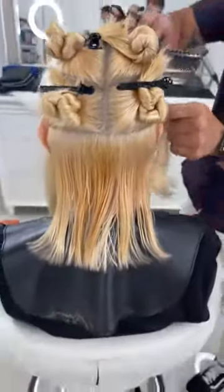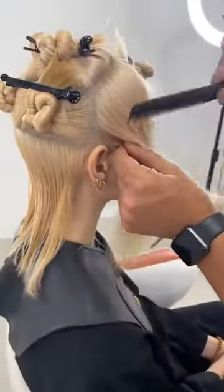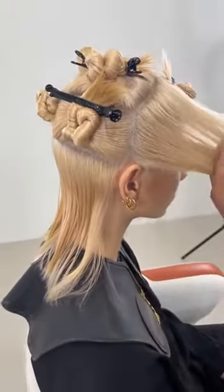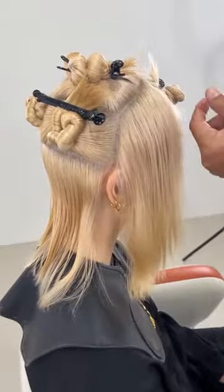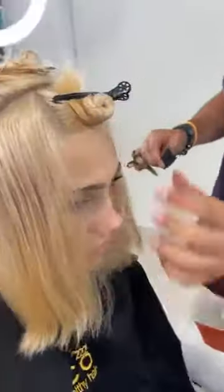The important factor here is to take the section to the top of the ear, because this is what you want to keep and this is where you want to go shorter through the front, especially with the wolf cut. And then we've isolated the fringe here as well because we're going to customize and bespoke this whole haircut to suit Cassie's face. Say hi, Cassie. They're all wanting to hear from you.